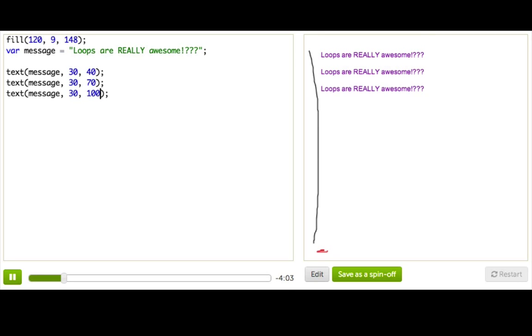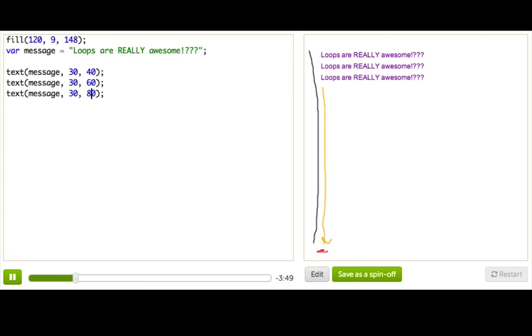And it's even worse if you then point out to me, hey, this wasn't actually 70, it needs to be closer, it needs to be at like 60. And now that affects this one because it also needs to be smaller, and the more columns of text we have, the longer it's going to take to get to the bottom. So this is really a pain, and thankfully we have loops to help us. From now on, anytime you see repetitive code like this, your first thought should be, could I use a loop?